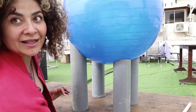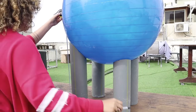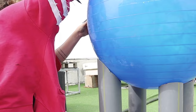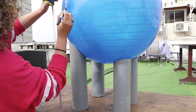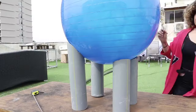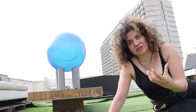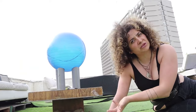Okay, we got it. Now, the height of the back is 64. So we're just gonna mark on the top here to where you want to arrive. So also here, we are just gonna draw the shape around it. All you have to do now is create the external shape that is gonna be created on top of our structure. And that's our secret ingredient.